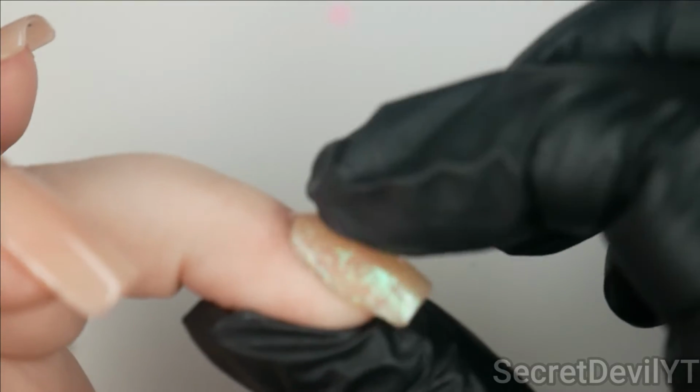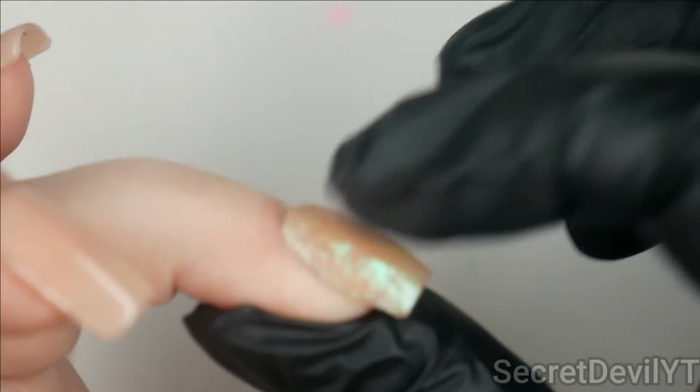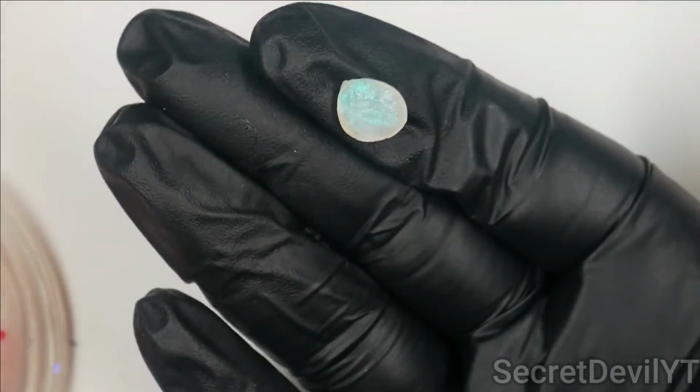Alright, so it's been 60 seconds in the lamp. I did look at the box and it doesn't actually say how long to cure, so that's a good starting point, I think. Poking at it, it does feel kind of firm. It is sticky, which we'll clean off after. But let's put some on this nail. I think we got a little bit smaller of a ball this time.